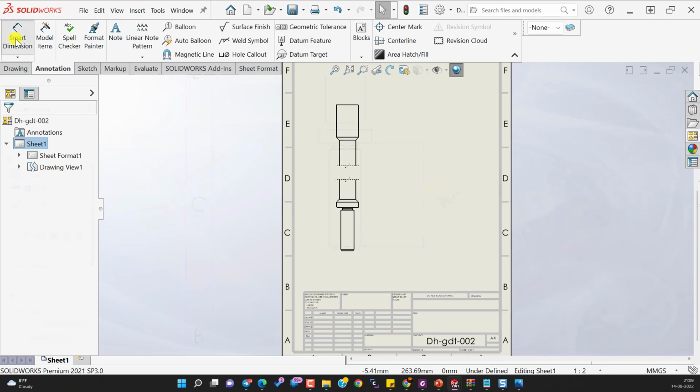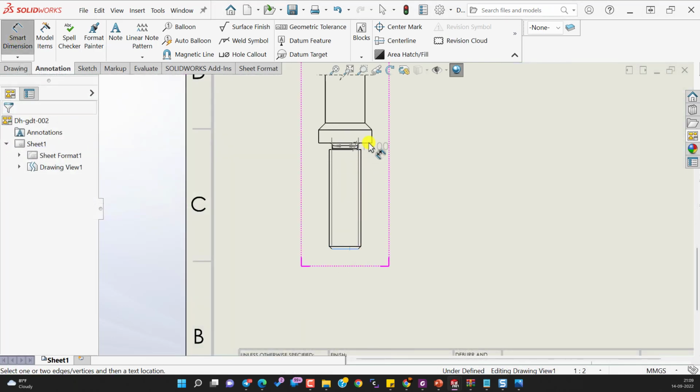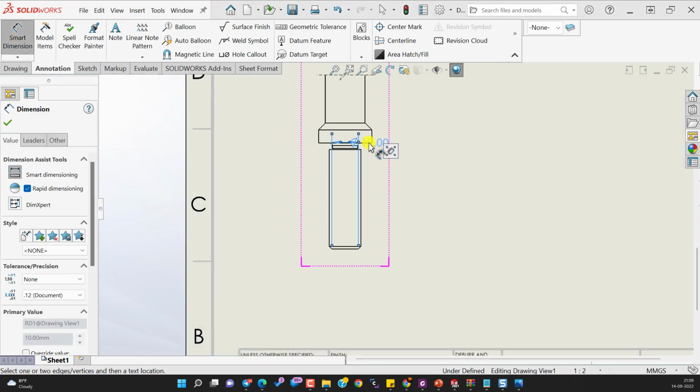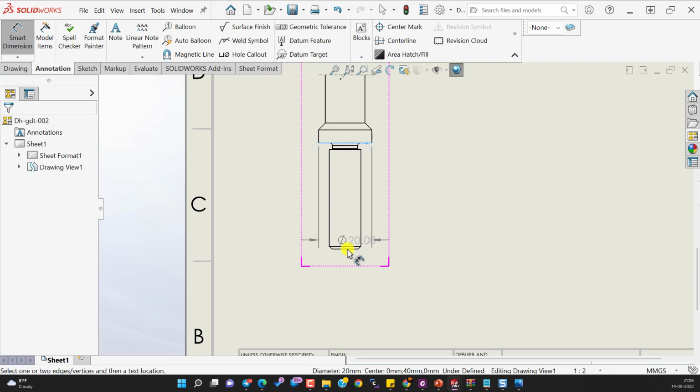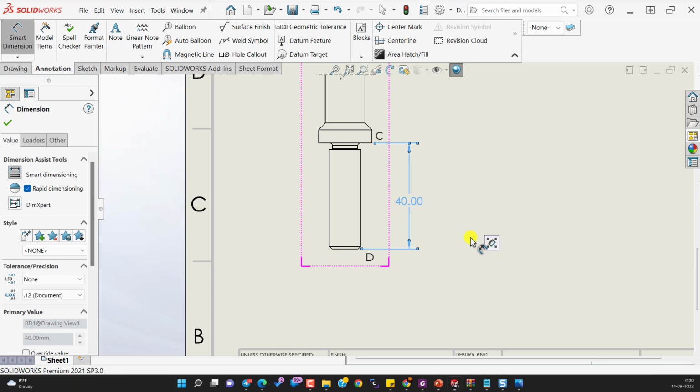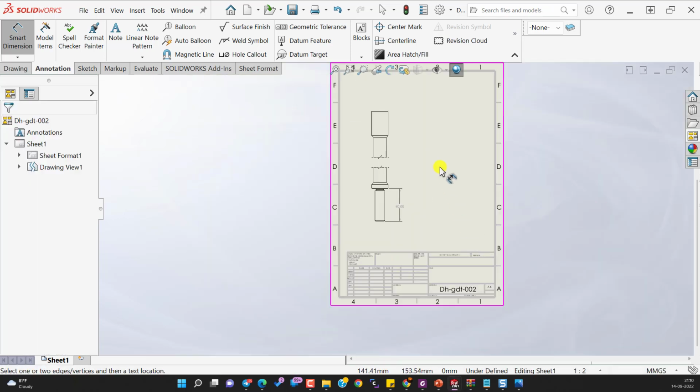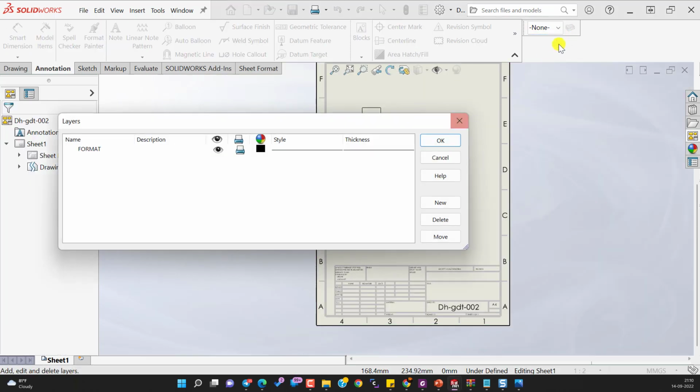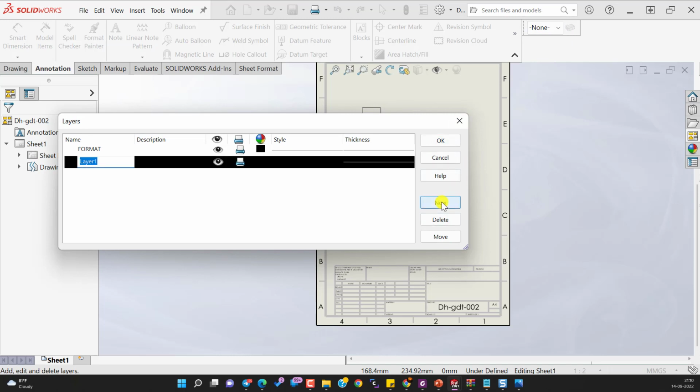Now, we will give dimensions to the drawing using Smart Dimensions. Let's introduce the height of the CD, which is 40 mm. You can change the layer color as needed for annotations.